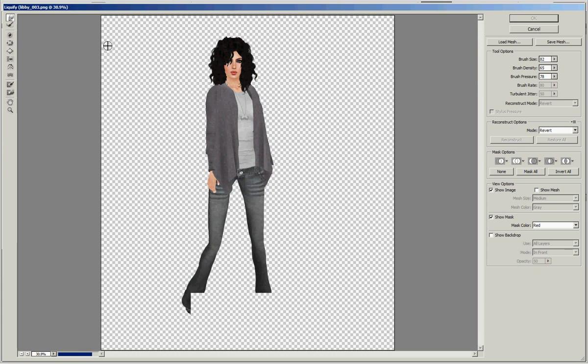So the main things we want to be looking at with Liquify are any lines on the avatar that are too angled or too straight. So areas like the knees, the wrists, the elbows, sometimes the hair. I mean, what you'll find is with some clients, you'll need to reshape their entire bodies a lot of the time, especially legs. A lot of clients, a lot of avatars in general, just don't seem to be able to get a nice curve to their legs. So we'll be exploring how to do that.